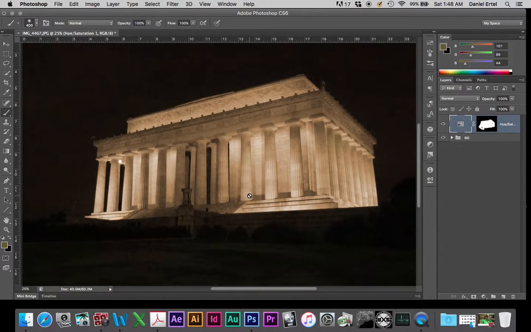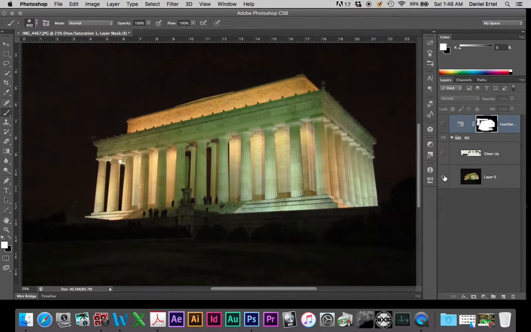Now, when you're dealing with the hue and saturation, just a side note here, you noticed I wasn't really being too exact when coloring around the memorial, and that was simply because the black here, as you can see, even though I have it set on colorize, it doesn't change the black. So the only time that would change is if I adjust the lightness. Alright, so just as a reminder, that's where we started, and that is where we are at now.